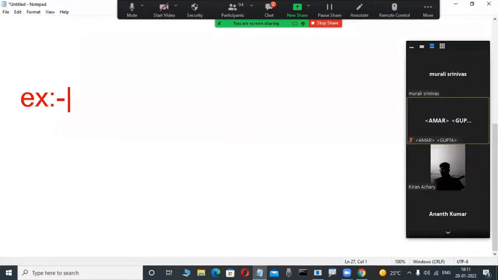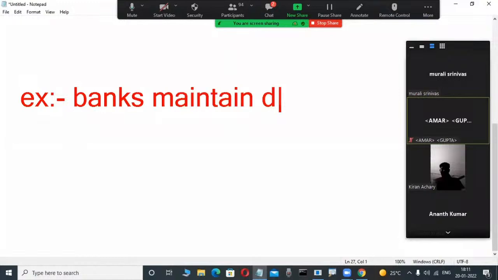So many applications are there. One of the applications I'm taking: you take a bank. Banks maintain databases. What is the purpose? They maintain a database for storing something. Observe here. Suppose account holders deposit some amount. You are also depositing some amount. Your details, your name, address, phone number, your balance, your account number. These details are important to store permanently.